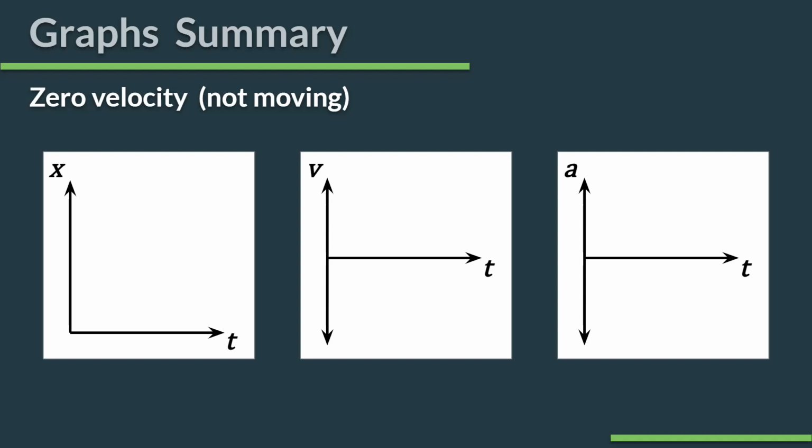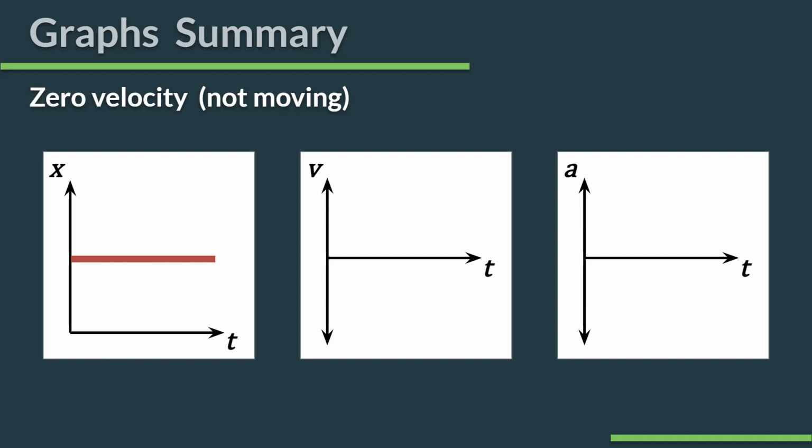Horizontal. And it doesn't matter where you put it. Where you put it is going to be the position that the object's at, but any horizontal line is going to be something that's not moving. So this would be not moving. I could have drawn it down here. I could have drawn it up here. I could have drawn it below the x-axis if I had space down there. It doesn't matter. If you have a horizontal line, that object is not moving.